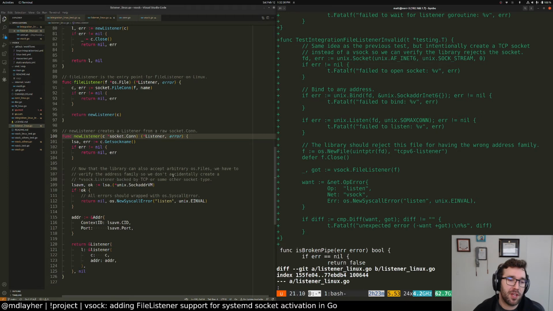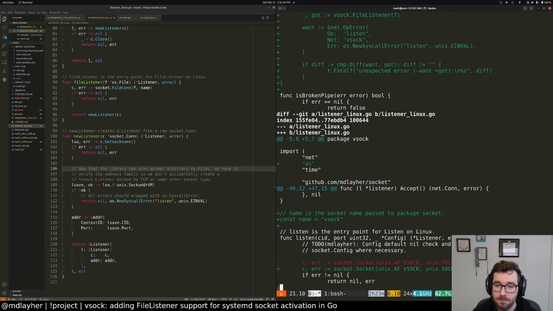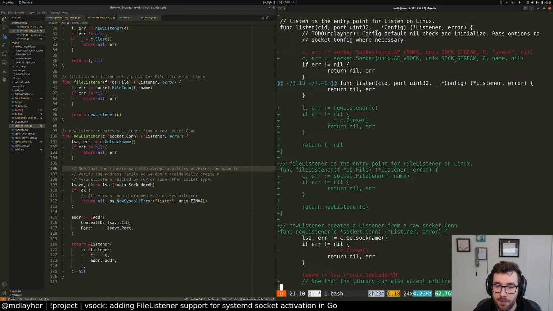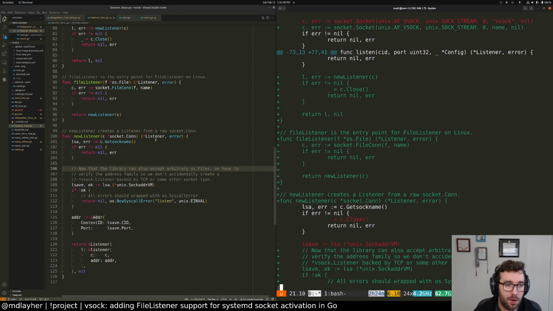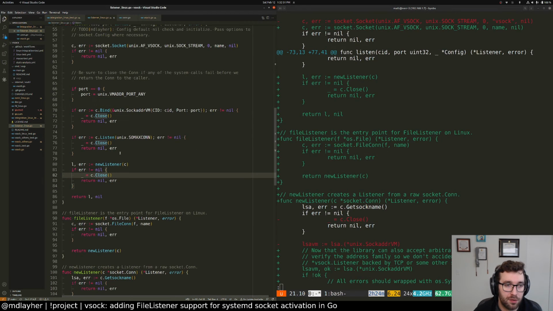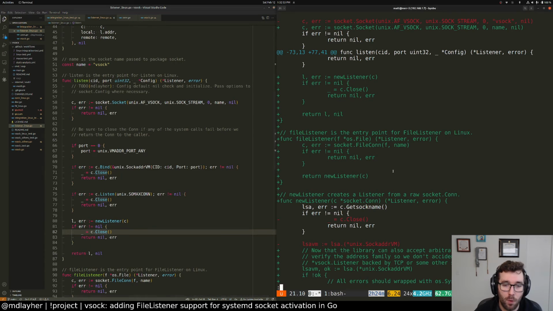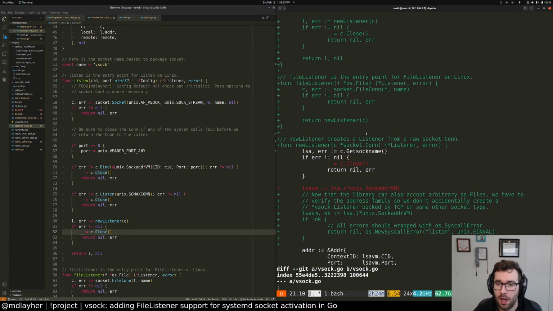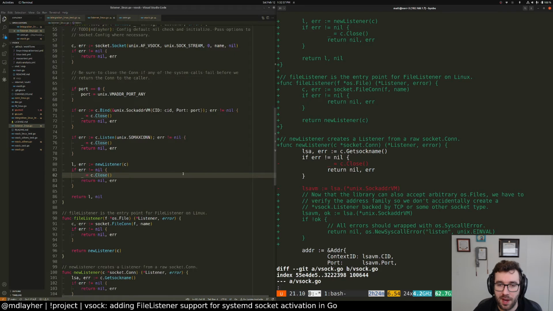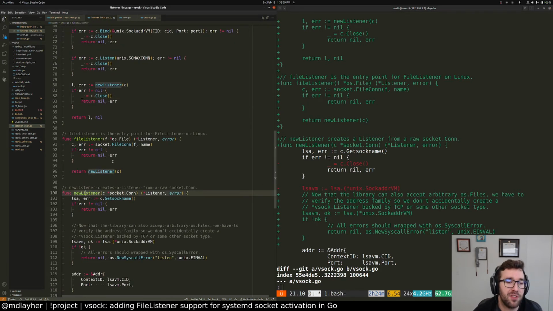I was kind of wondering if we could do this validation in the socket package, but I don't think we can because every library has to know what types it accepts, I suppose. It's not a big deal. New listener, we close on error. Close. Yeah, cool. I removed a close from get sock name new listener. Oh, it's because new listener is called.